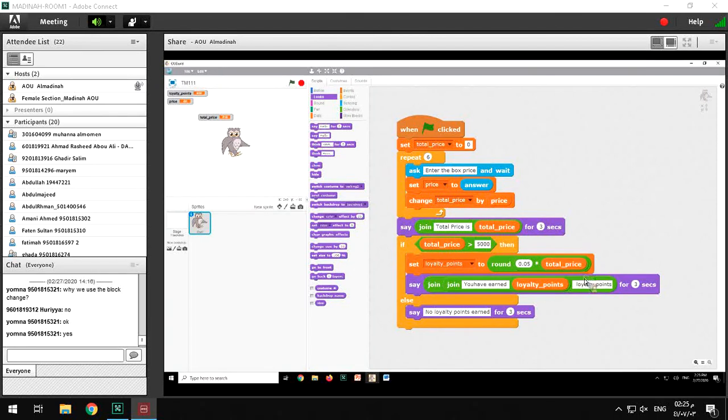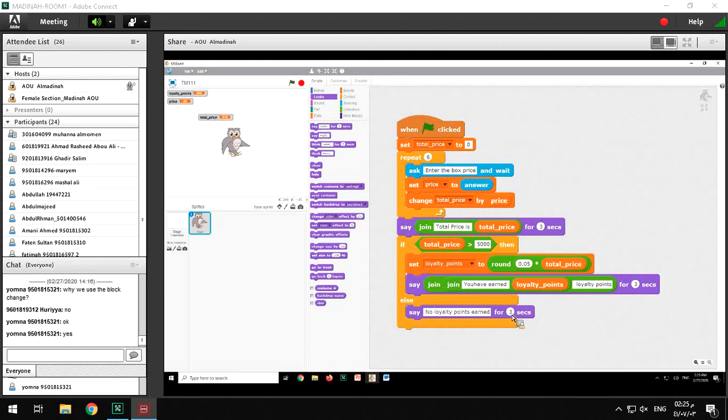There is a sequence here, that is set the loyalty point, and there is a selection here by using if else, and we are outputting what we are printing. We are doing output of total price, we are doing output of loyalty points or no loyalty points.